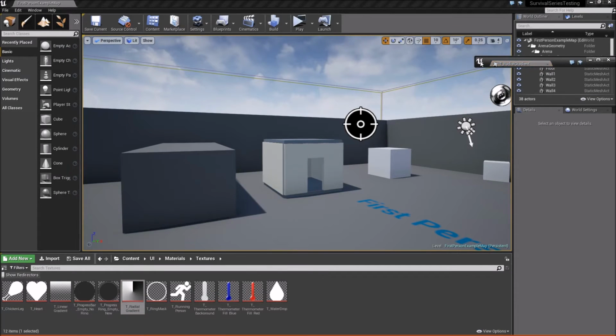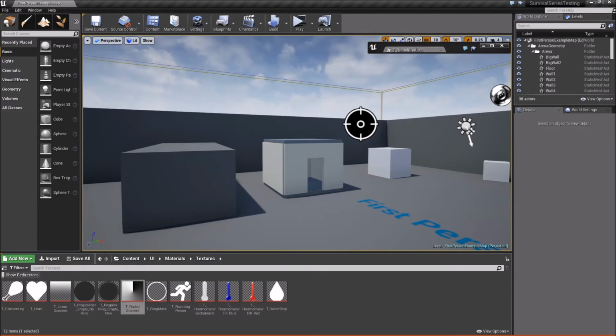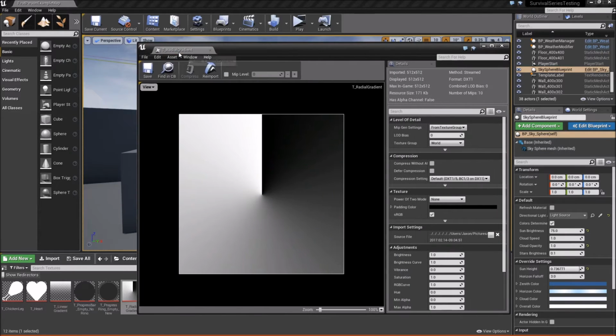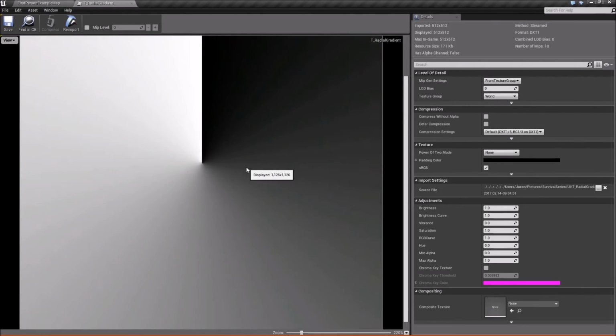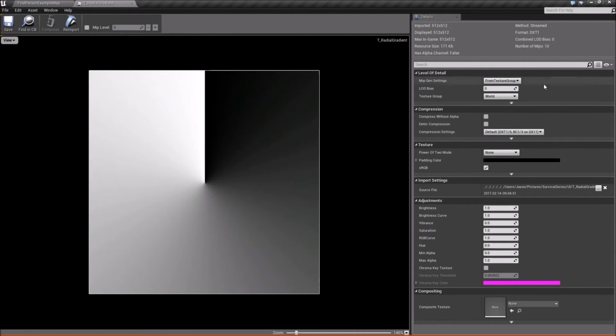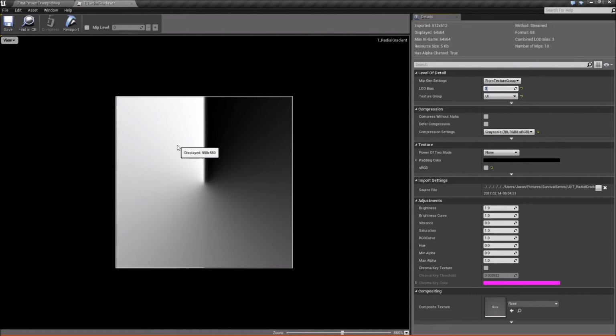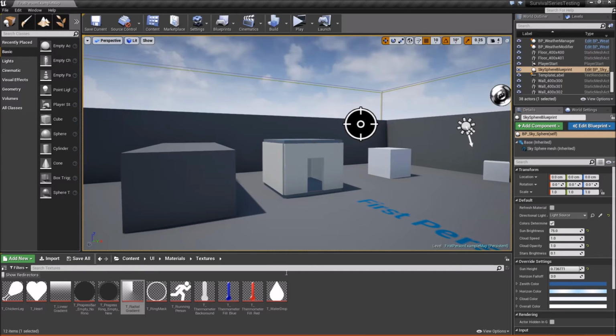So we'll do the same thing with our radial gradient. Why is it doing this? This is strange to say the least. Whatever. Again, you'll probably notice there's all these little lines. So again, make this grayscale, untick sRGB, change it to UI, and then again, I'm gonna change this LOD bias so that it's only 64 by 64. Save that. All right, so we've got all of our textures.